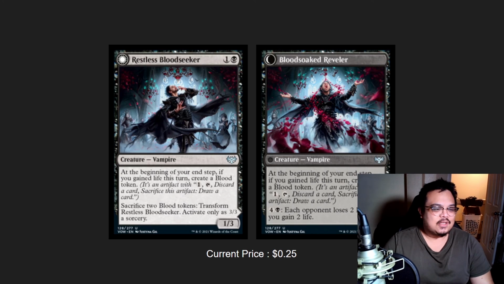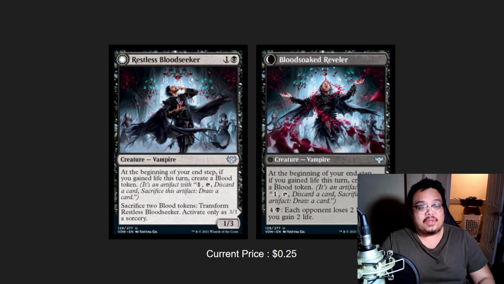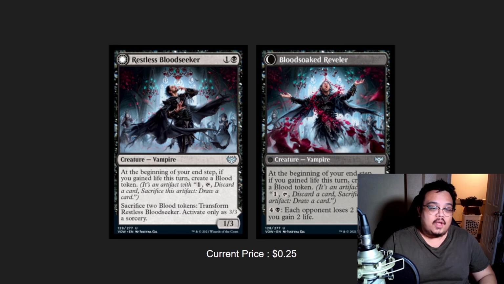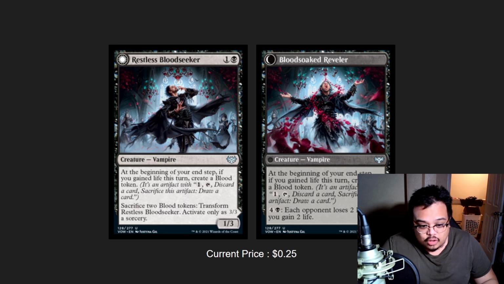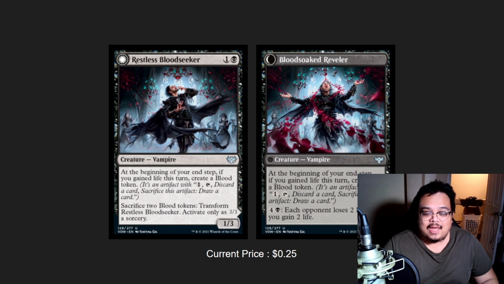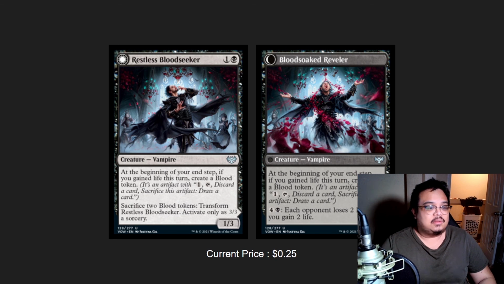That's funny. Next card is Restless Bloodseeker. 1 in a black, creature, vampire. At the beginning of your end step, if you gained life this turn, create a blood token. Sacrifice 2 blood tokens and transform this vampire into Bloodsoak Reveler. At the beginning of your end step, if you gained life this turn, create a blood token. 4 in a black: each opponent loses 2 life, and you gain 2 life.